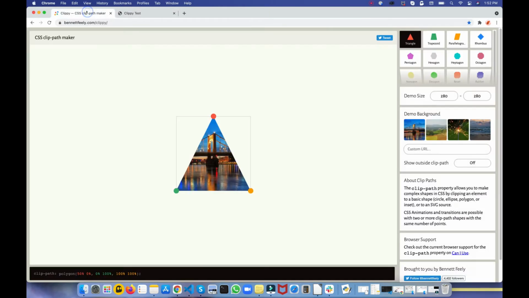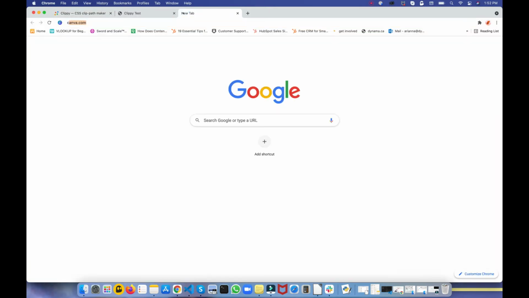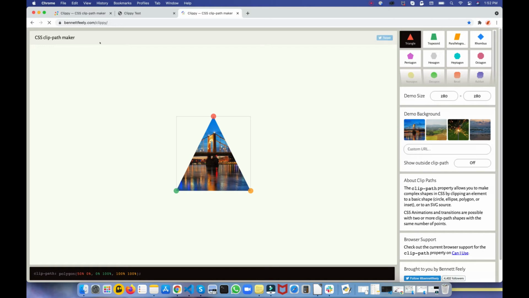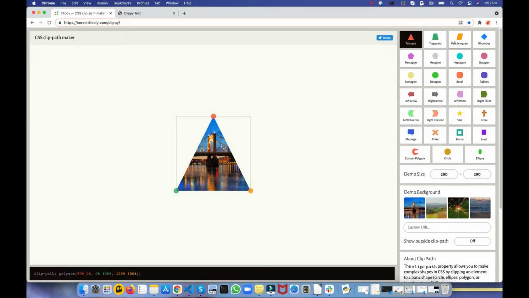We have Clippy opened here, and it's under the URL bennettfeely.com, but basically all I did was look up Clippy CSS clip-path maker. If you look it up in Google, you'll find it really easily. As you can see, it gives you a lot of options on the top right-hand side.